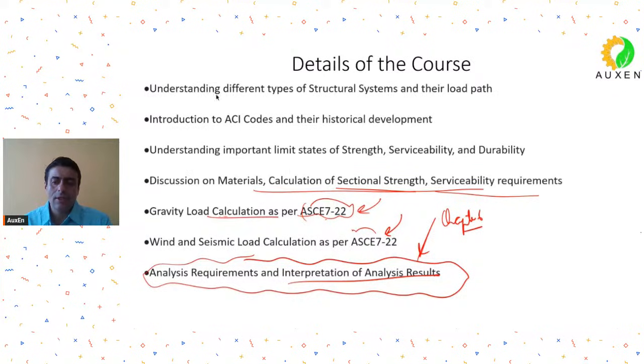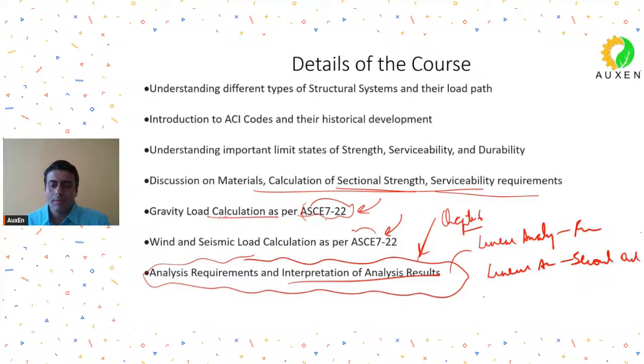For example, the linear elastic first order analysis, the linear elastic second order analysis, and then we have the nonlinear analysis, where we consider the geometric nonlinearity only. This analysis also we have. So there are different analysis procedures given. This is going to be an interesting discussion, so we will do that.